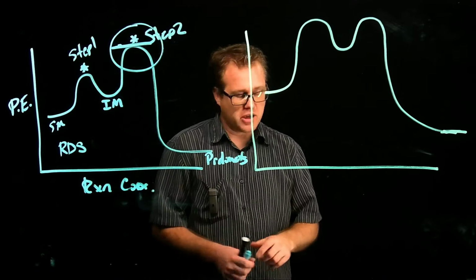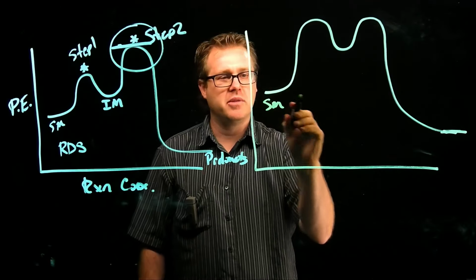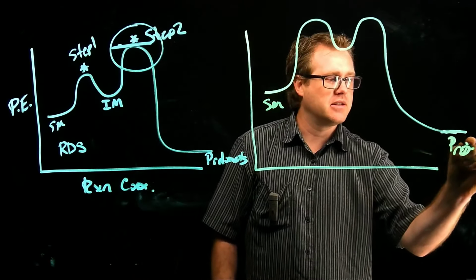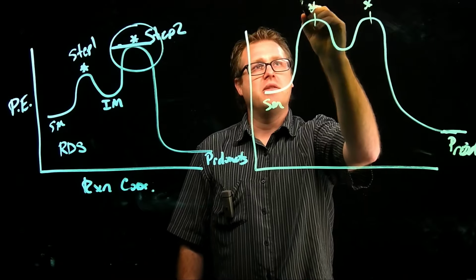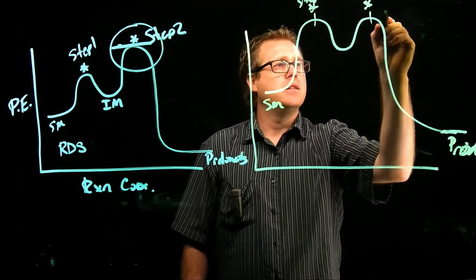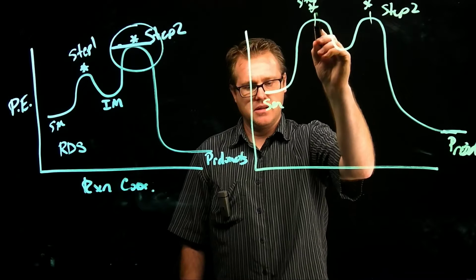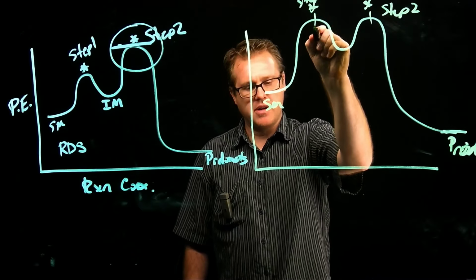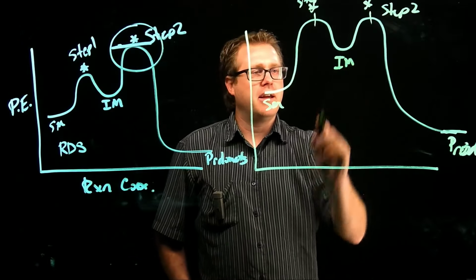But then you could encounter an energy diagram like this. Here's our starting materials, there's our products, there's two transition states. That would be step 1. You can't see that stuff, can you? This is step 2, right over there. So this is step 1 right here. What do we have? We have an intermediate right there.